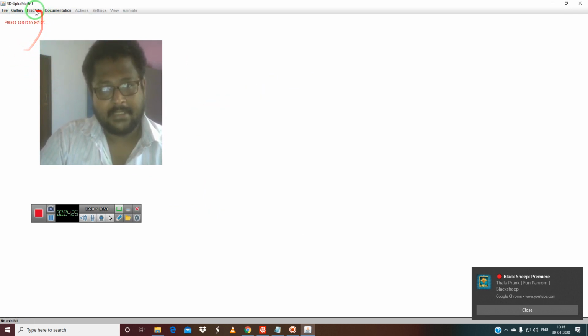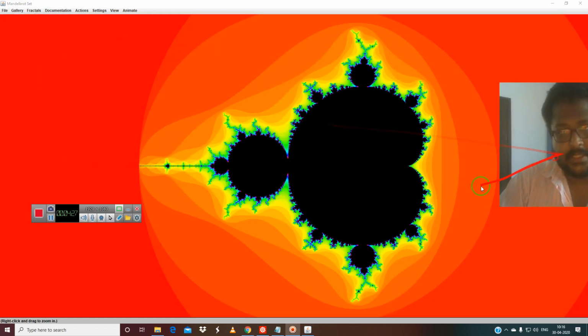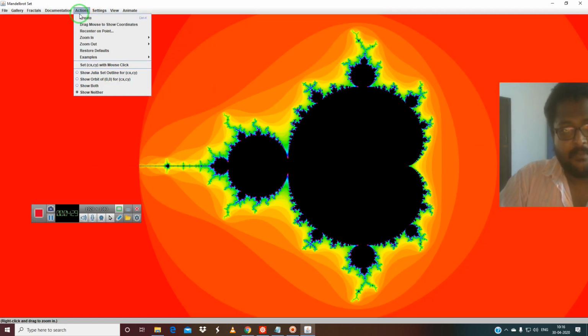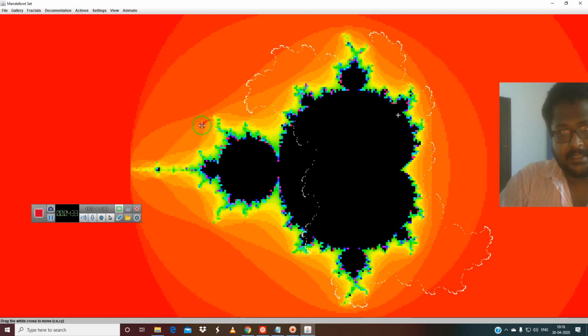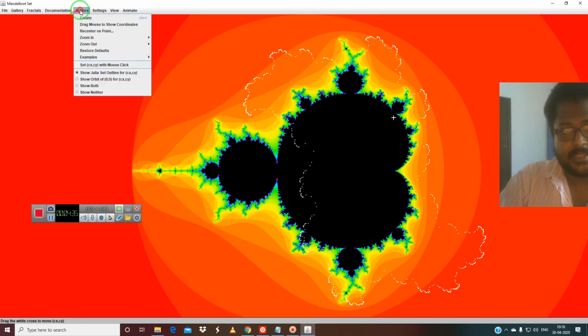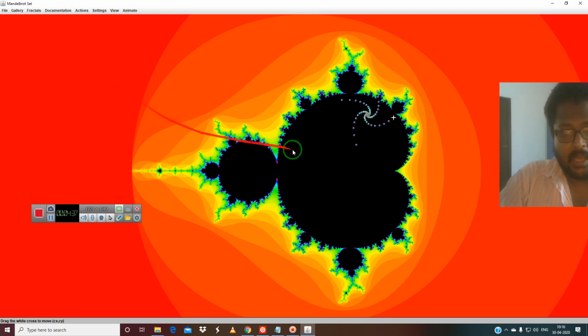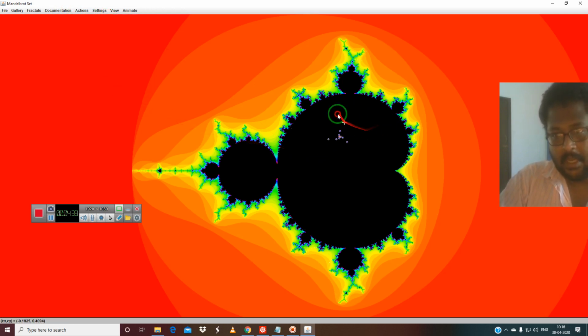And you have fractals. For the Mandelbrot set there is a good visualization where you can show the Julia sets, and also the orbits. Orbits are nothing but iterations that will diverge or converge. You can see these orbits. No other software is able to show you this. As you can see, at this point it will diverge within 2 iterations.